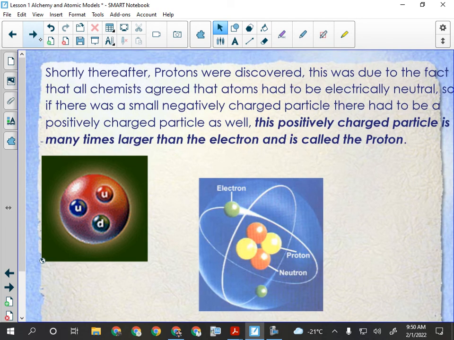All right. Once electrons were discovered, people started to realize that we can't just have this big chunk of positive. There need to be units of positive, just like there's units of negative. If electrons are units of negative, then there have to be units of positive. So we'll call those protons. So there's these chunks of positive, there's these chunks of negative. And so people said, all right, the positively charged particle is a lot bigger than the electron.